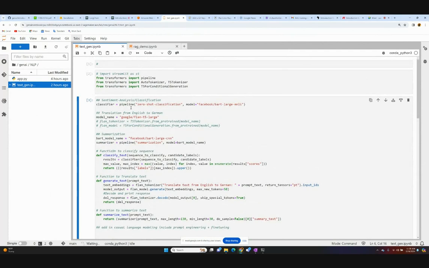What's happening is the pipeline abstracts a lot of the coding. So when you pass it zero-shot classification, this is an example of prompt engineering. It's saying, give me this pipeline for a classification model. I do not want to do any prompt engineering on this. Just a straight shot, right? We're not going to provide it any examples for the model. So we're just asking for a connection to the model, and then we're going to prompt it.